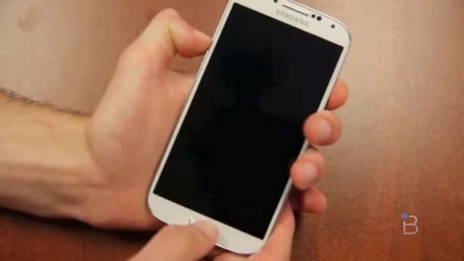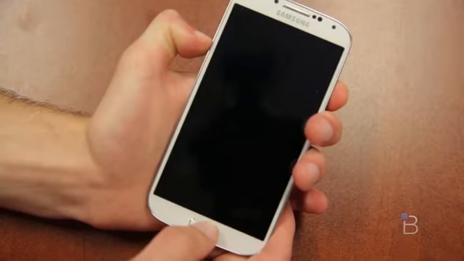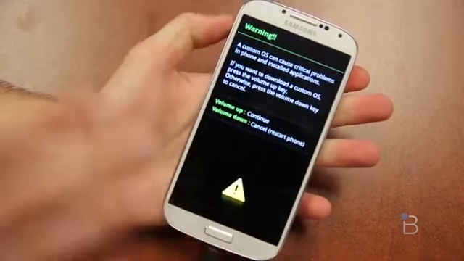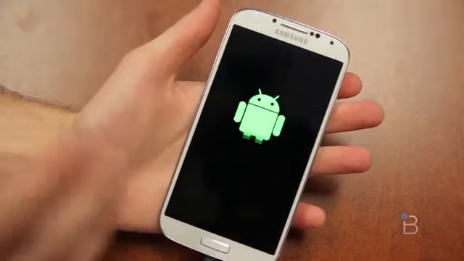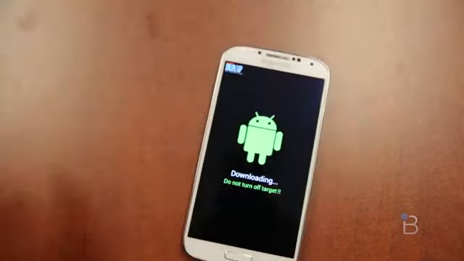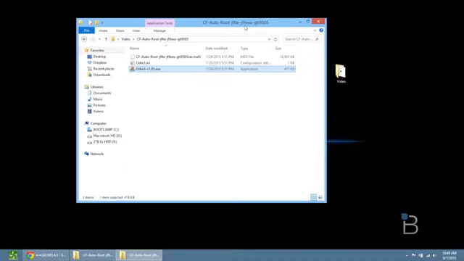And you'll hear a little noise right there. And then once it starts booting up like that, you'll see this screen, and there's no countdown timer on this. All you have to do is hit volume up, and this will put it right into download mode right there. All right, now the next thing you need to do is get your device rooted.